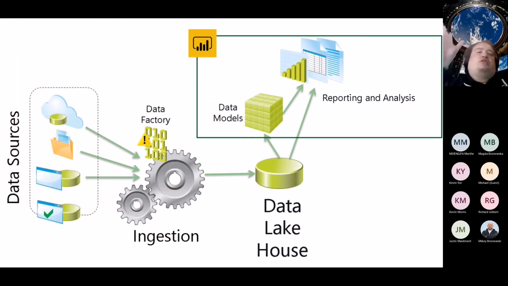Let's analyze what was the traditional data warehouse architecture. In an old and traditional data warehouse architecture, not so old, but a traditional data warehouse architecture, we have multiple data sources. These are the production applications. So we ingest the data from the production applications into a central point. This central point can be a data warehouse, data lake house, one of them. This ingestion can be done using Azure Data Factory, for example. We're talking about cloud. So we could use Azure Data Factory to make this ingestion process.